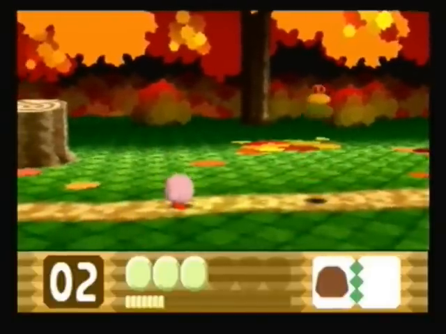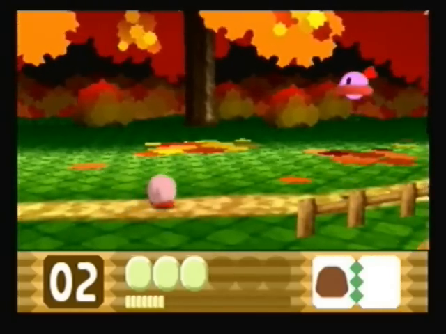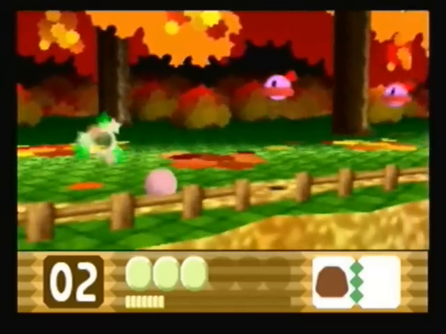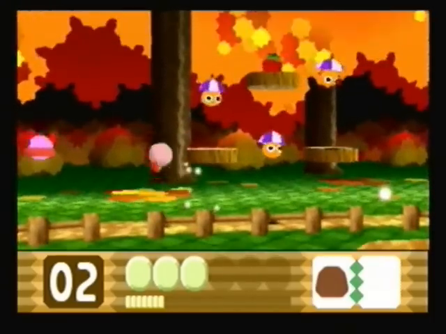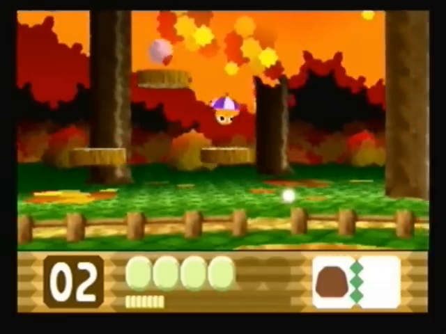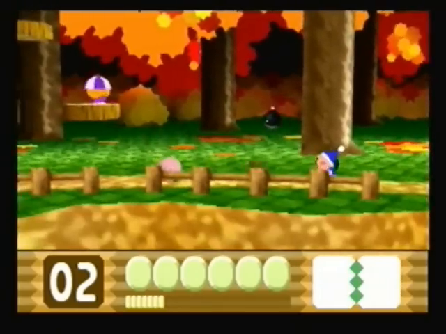But anyway, normally I'd keep that power-up with me through the rest of the level, but I wanted to show off some different copy abilities, like Rock here. You can walk around as Rock Kirby, but I find it more useful to just ram into things as a rock ball and then explode with that small rock explosion.